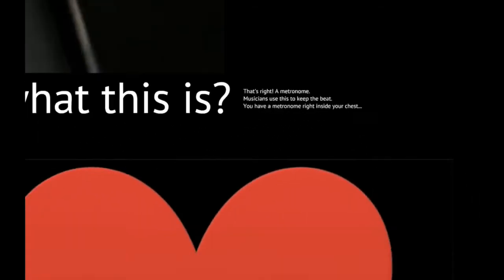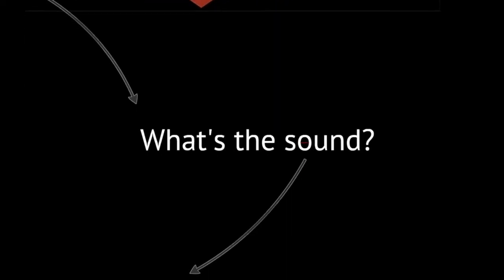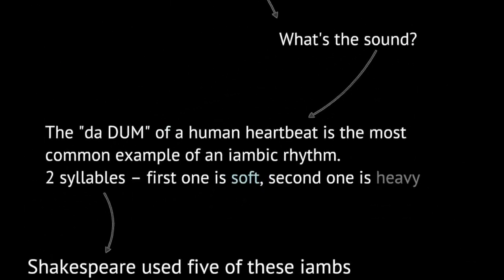And if you want to pause the video and find your pulse, you are going to hear or feel your own heartbeat, your inner metronome, unless you're really excited and it's going really fast. Or if you have an irregular heartbeat, maybe the idea of Shakespeare is just too much and your heart is exploding with excitement. You're going to find that you also have a similar beat and it's going to go da dum, da dum, da dum, da dum. And that's the blood swishing in and out of your ventricles.